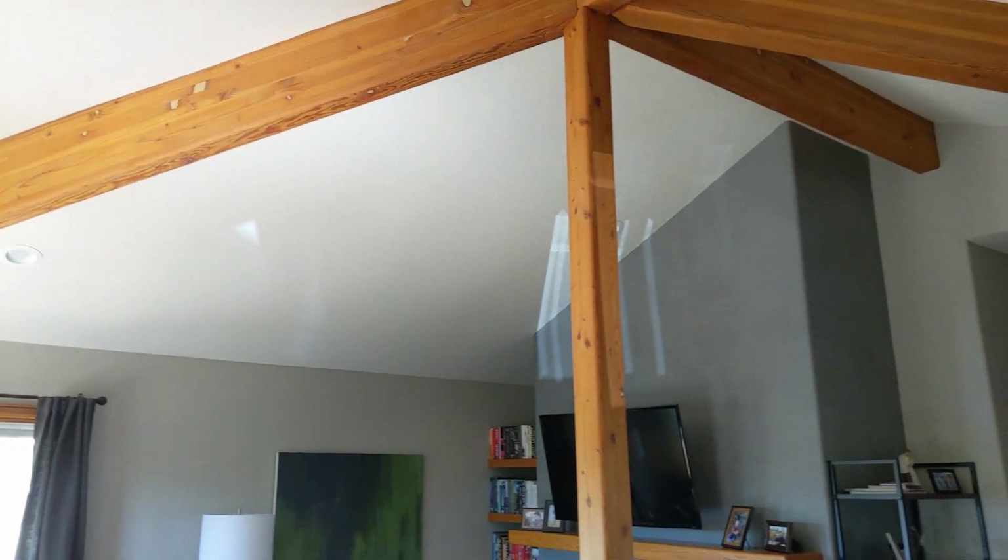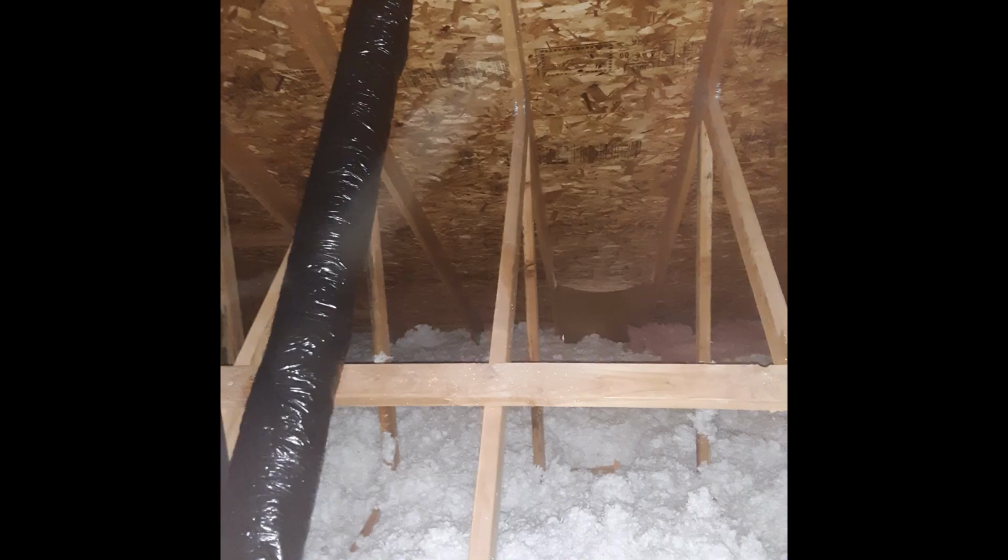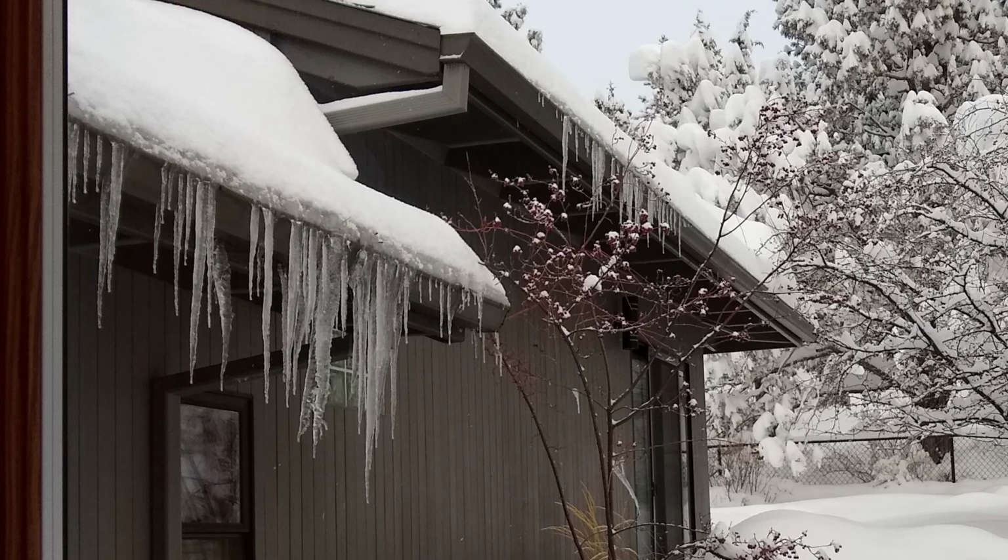So off the top of my head, starting with the attic, we helped them improve the ventilation, getting some more air moving through that attic space, which helps prevent moisture buildup, ice damming, heat buildup, things that can really have a big role in occupant comfort, or things we don't really want to deal with in our homes and that can be nastier to deal with once they occur, such as ice damming or organic growth.